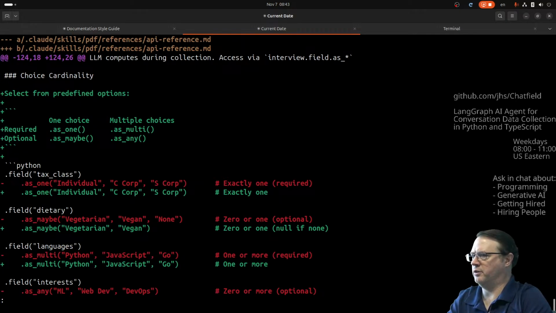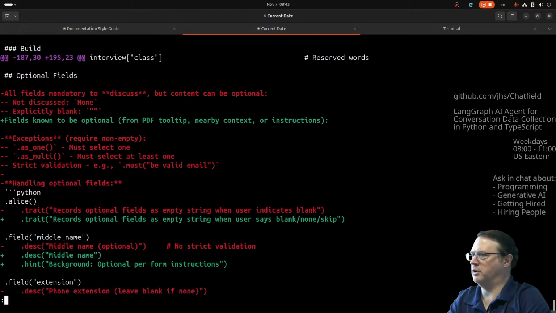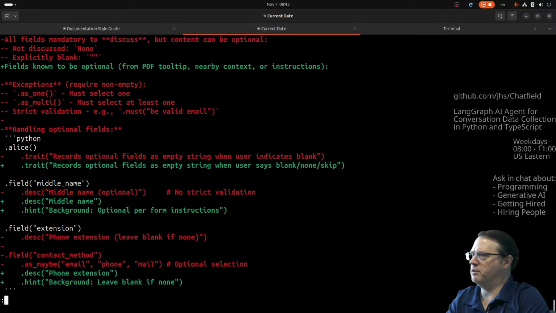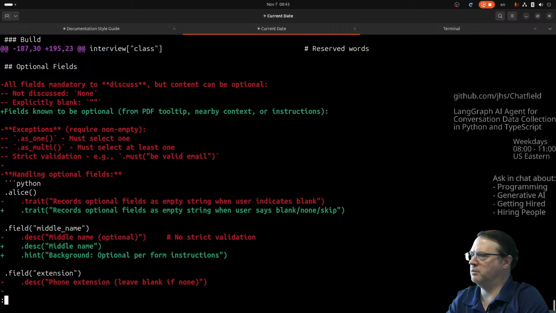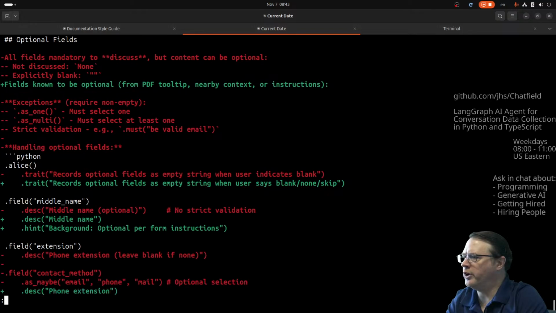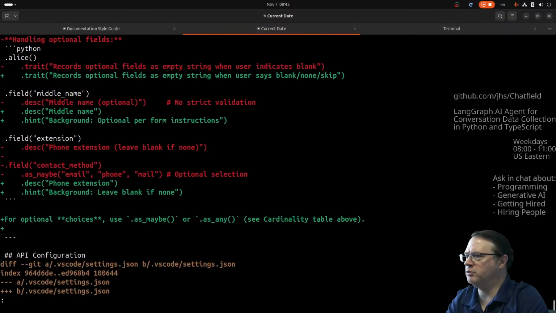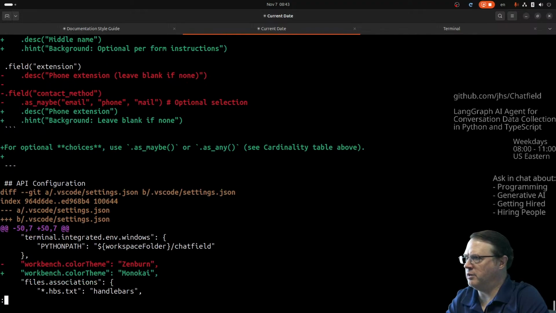Choice cardinality. Okay, optional fields, I know exactly what I'm going to do. Wait, did it pull out that for optional choices? Use as maybe. Yeah.